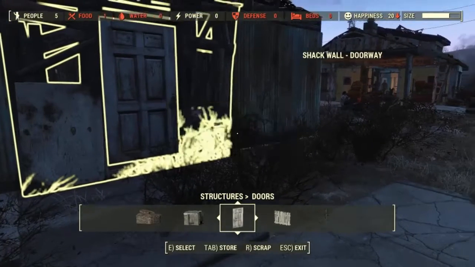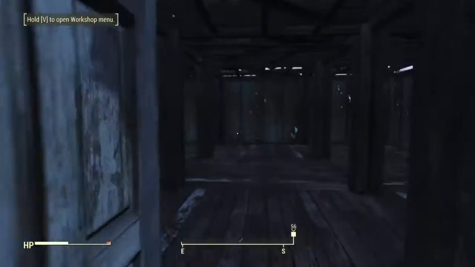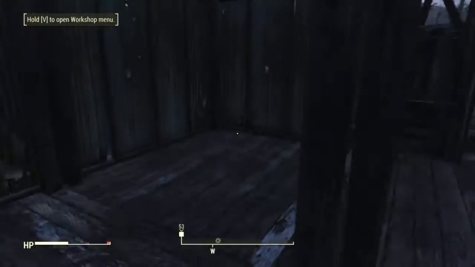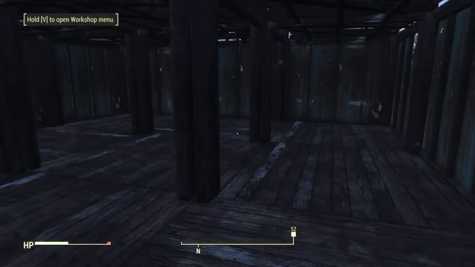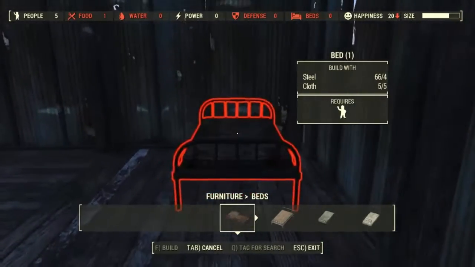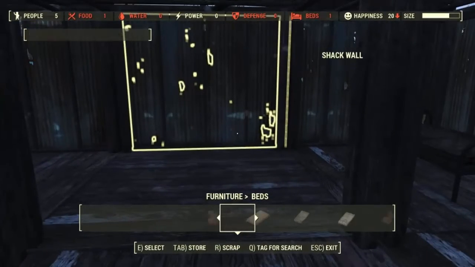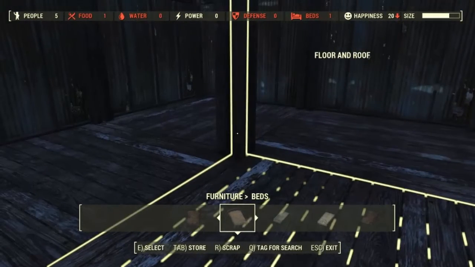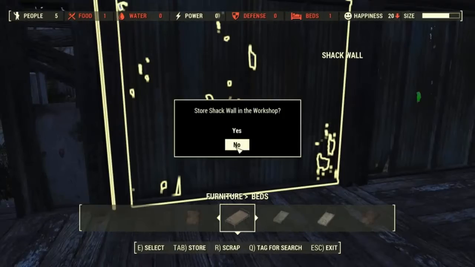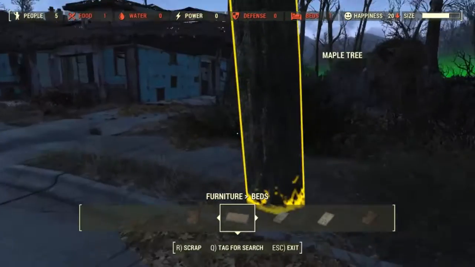No, no, no. Look at this house, man. This thing is gorgeous. Who built this? They must be like a freaking architect. Look at this. Alright, now let's put some beds in here so we have people that can sleep. Why can't I build? Do I not have enough resources? I built one bed and we have five people, so we definitely need some more beds.